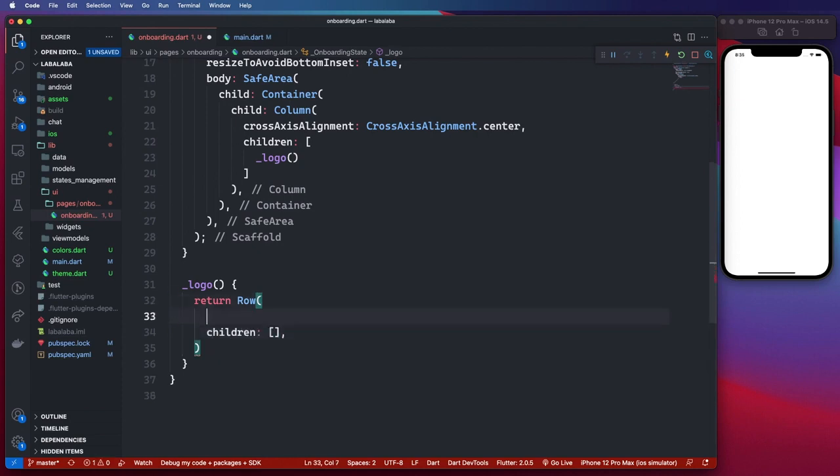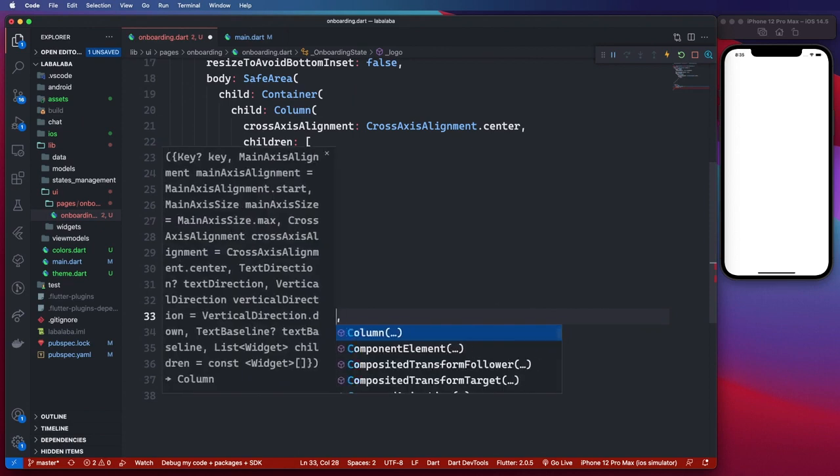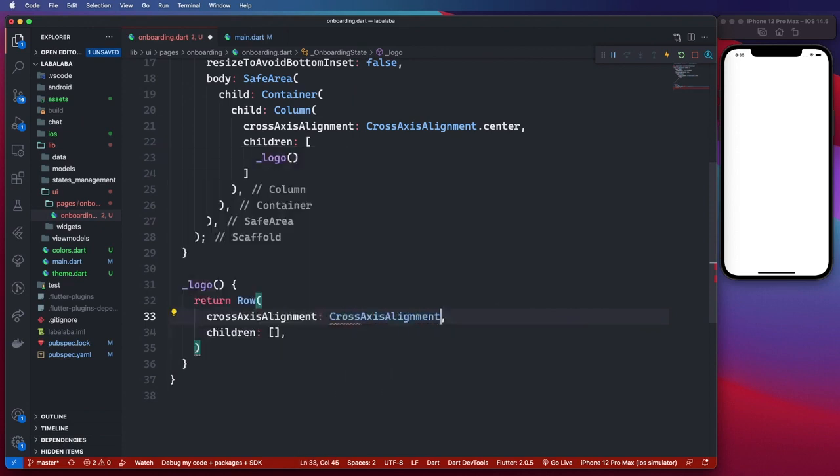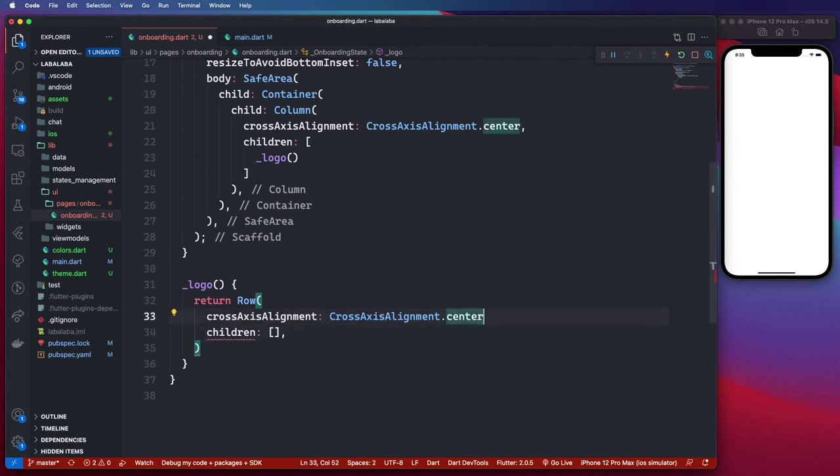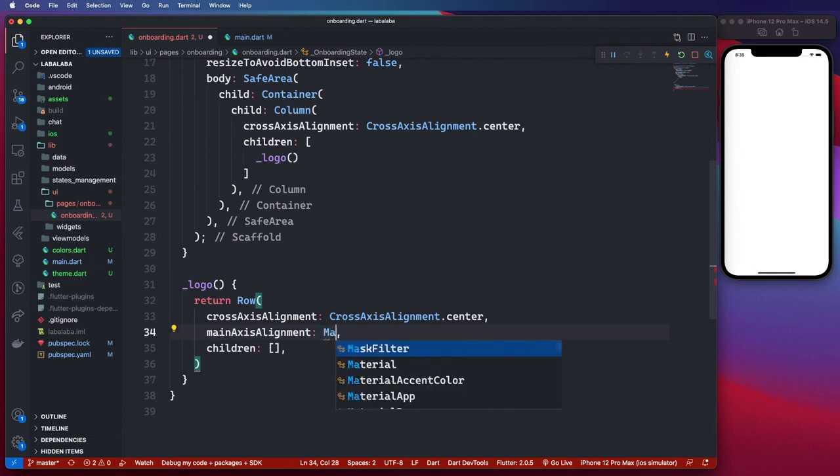For my row also, I want the cross-axis alignment to be center, and also my main axis alignment to be center.